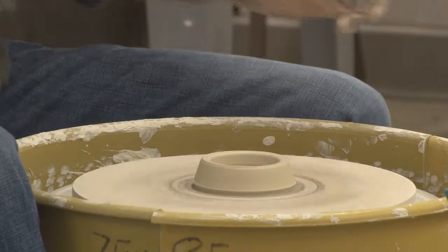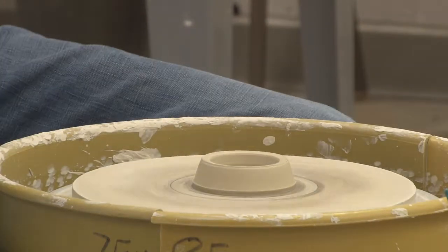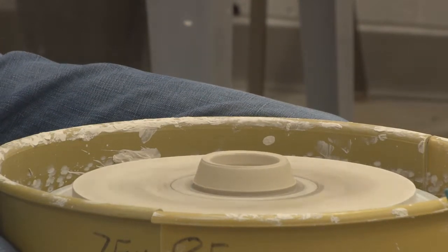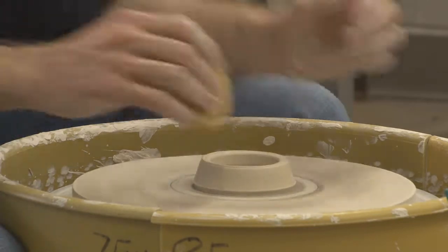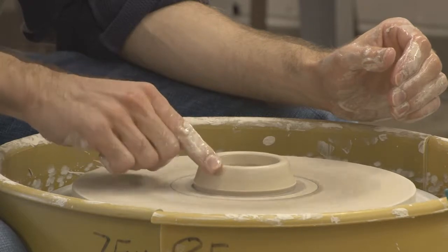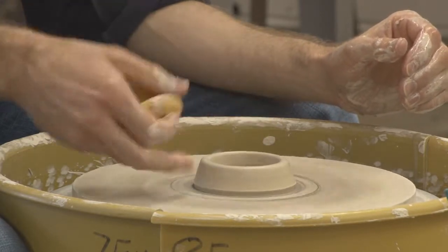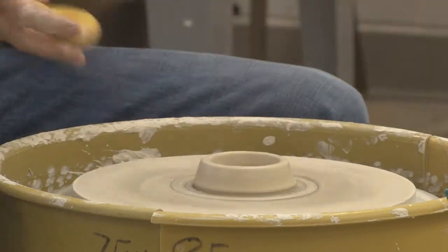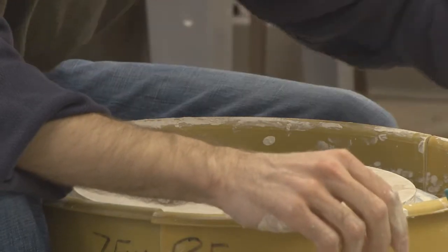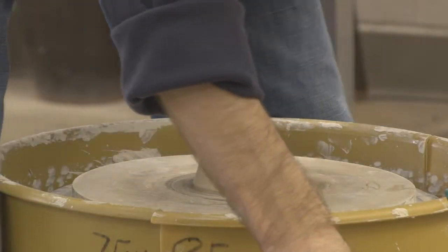And where'd my sponge go? Yeah, my water bowl. So wipe the moisture out of the bottom. So that's just a little foot. And I've got to cut through it. Oh, my wire fell off, didn't it, a little while ago.